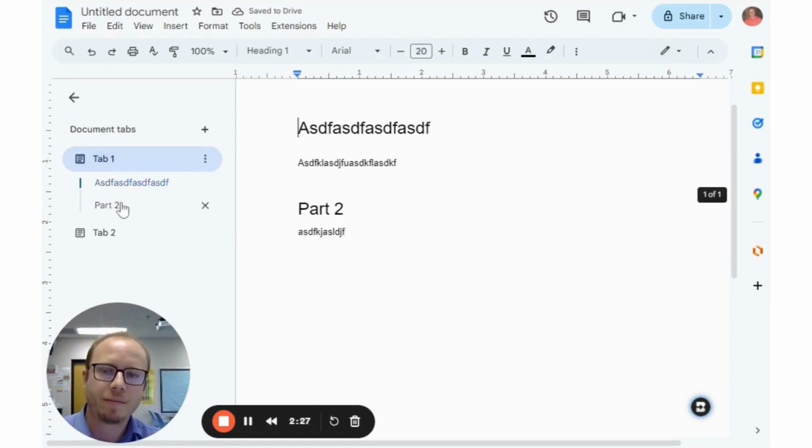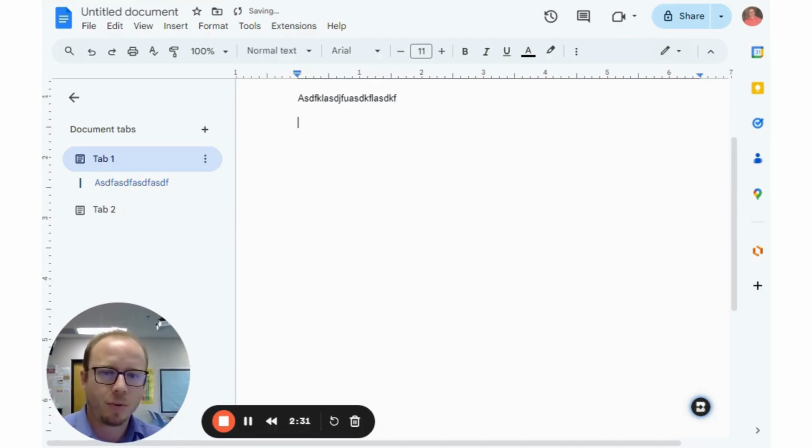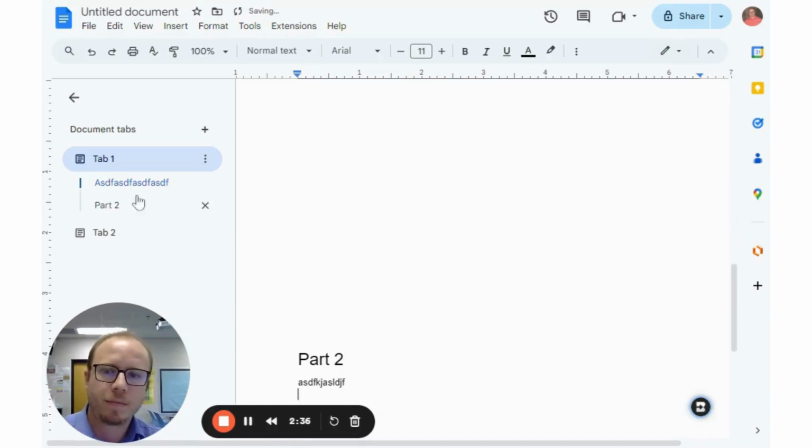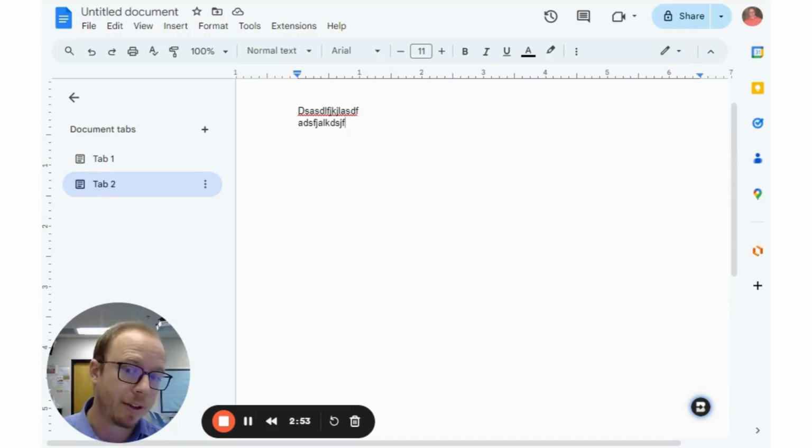I now have a table of contents, and if this was way down on another page somewhere, I could use this to navigate between different sections within each tab based on headings. So you could do this before with bookmarks and stuff, but this is a lot faster and neater. And then of course you still have tab 2 that's entirely different. And you can have as many tabs as you want.